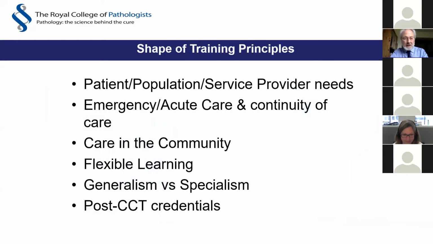Next slide, please. The main thrust of the Greenaway report was to develop a generalist physician who was able to change careers possibly during his career and develop special expertise in various subjects. And so we have here, for example, an emphasis on flexible learning, an emphasis on building a generalist. It was suggested at one stage that there should be as few as 8 specialties, and a thrust to move specialist knowledge into a series of credentials which could be taken following acquisition of the CCT, and a suggestion that subspecialties should be changed to these credentials. Next slide, please.